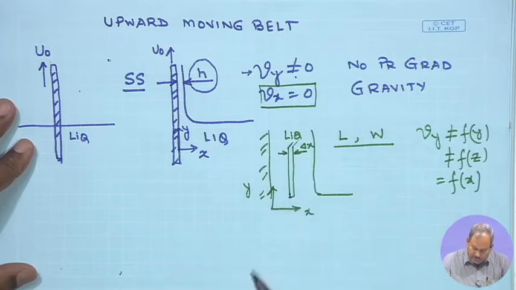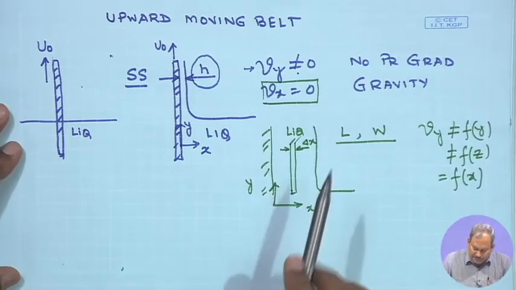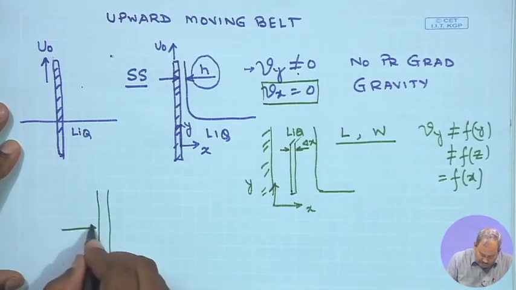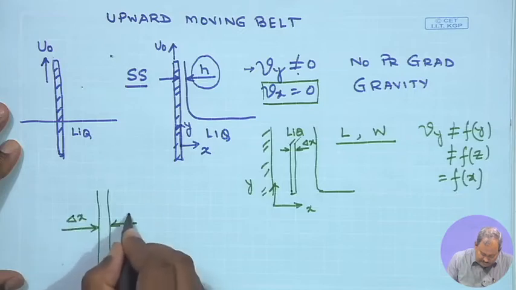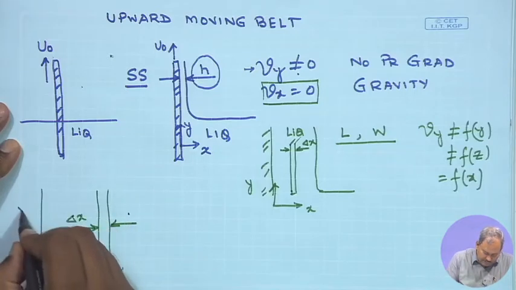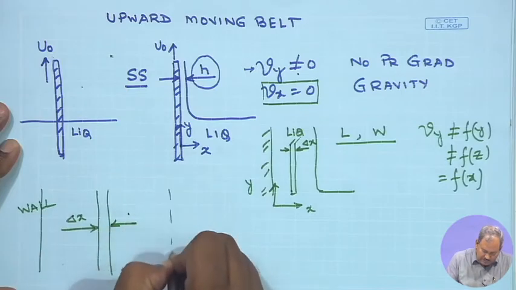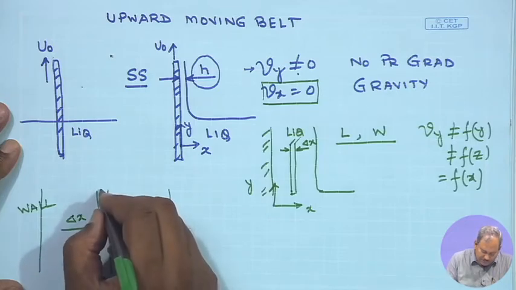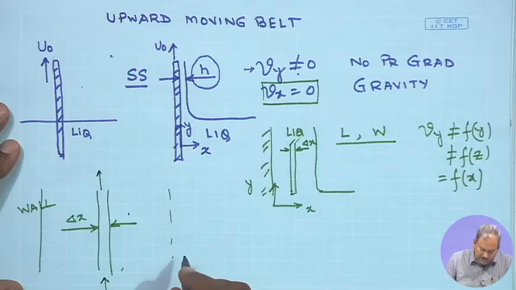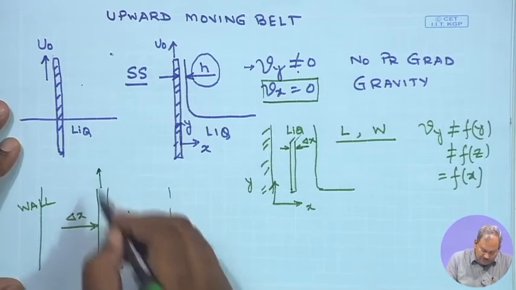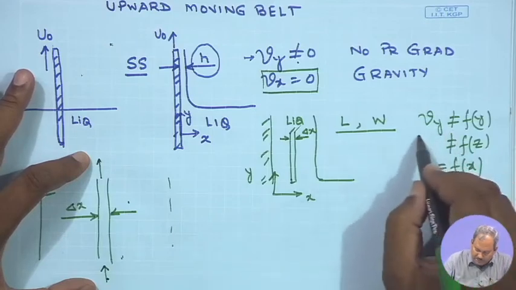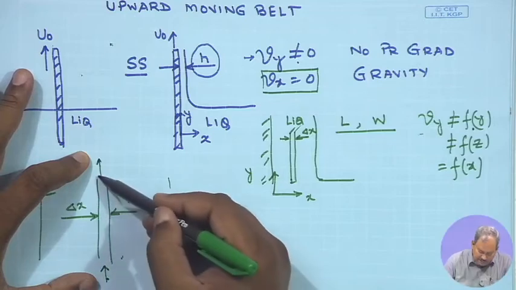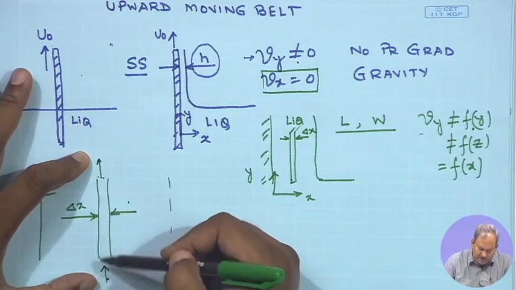Okay. Now, when you consider this shell of delta x in thickness, on this side I have the wall and on this side I have the free surface. Some amount of convective momentum will come in, some amount of the convective momentum will go out, but these two must be equal to each other because of my assumption that V y is not a function of y. So, whatever the convective momentum is here and here, they must be equal and opposite.